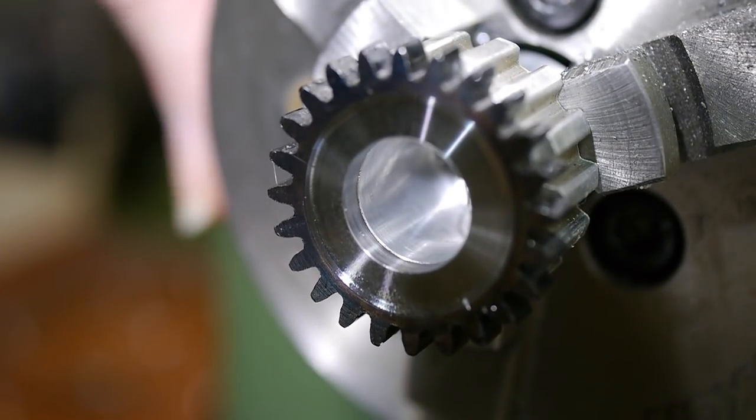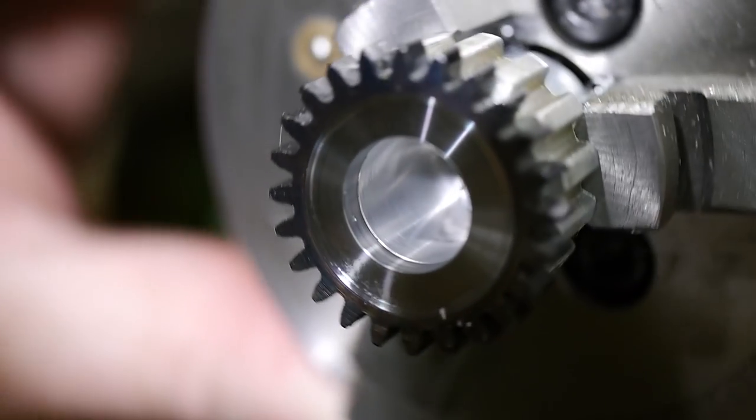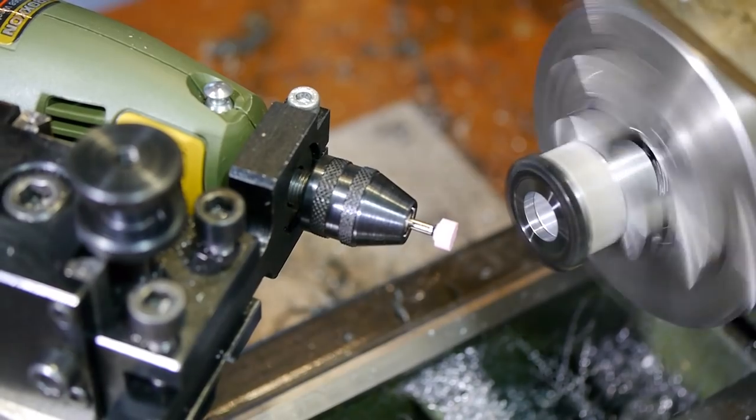With the bore clean and concentric, it was almost time to make the bushing. The boring bar had left a burr on the outer edge of the hole, which was extremely hard to remove. Regular deburring tools wouldn't cut it, so I set up a craft drill as a tool post grinder and got rid of the burr that way.